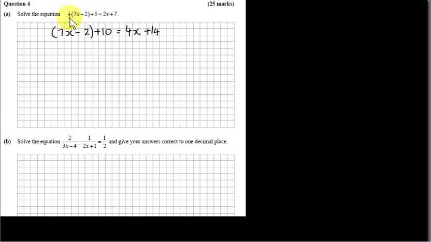So 2 times a half was 1, and then we have 1 into (7x minus 2). Well, that's just 7x minus 2. And we must multiply 2 by everything else, of course. We can just ignore these brackets now, because we've only 1 in front of this multiplied, so we can forget that. So I bring x's to one side. 7x minus 4x is 3x. And I'll bring numbers to the right hand side. We've plus 14 already on the right hand side. 10 minus 2 is 8 on the left. Bring it over, becomes minus 8. So we get 3x equals 14 minus 8 is 6. So x equals 6 divided by 3 is 2.